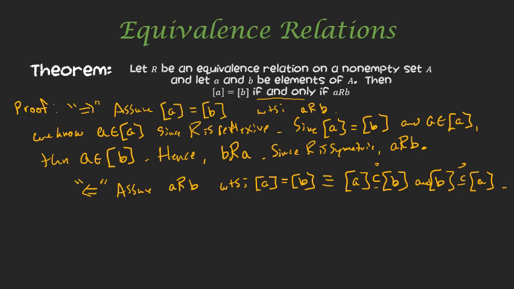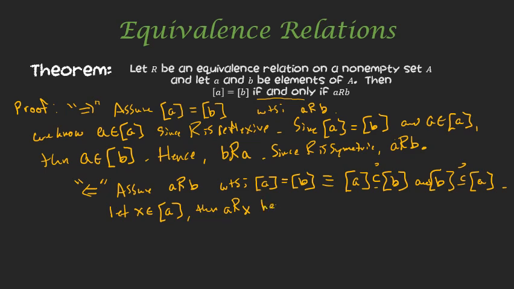So let's see. A is related to B, and we'd like to conclude... Right, so we want to show this subset. So let's give ourselves an arbitrary element of the equivalence class containing A. Let X be in the equivalence class containing A. Then we know that A is related to X. Okay, so I have an idea of how we're going to do this. I'm going to flip this relation around from symmetry, so I know X is related to A.